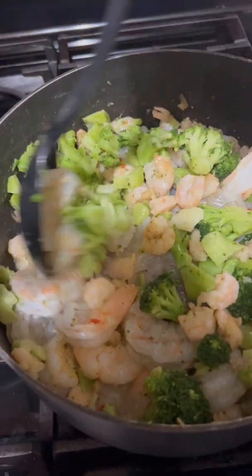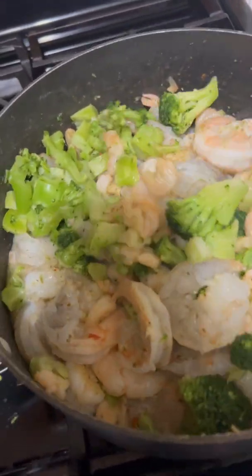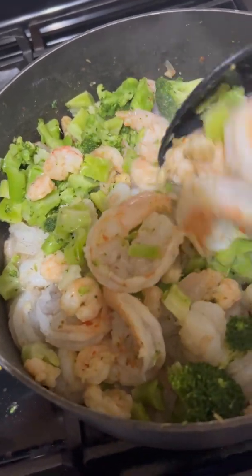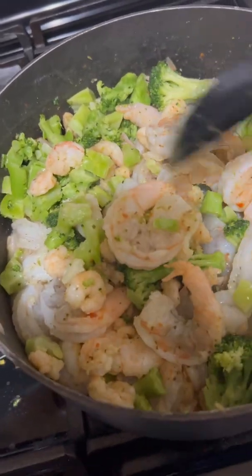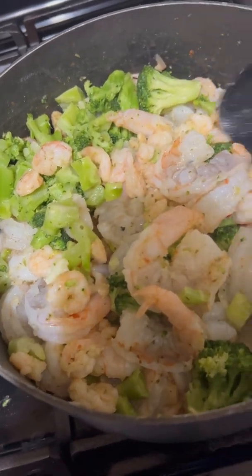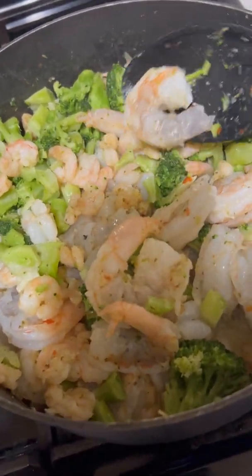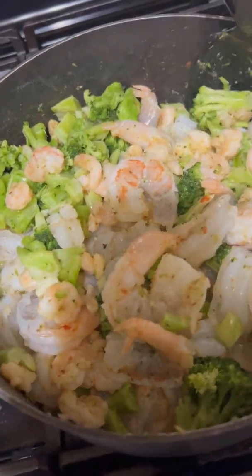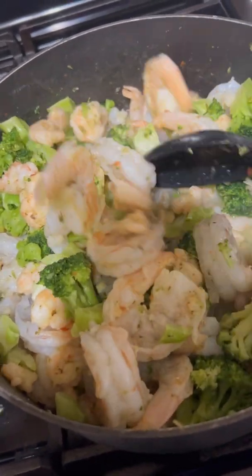My aunt always told me when I'm cooking to keep the water running because you have to wash your hands multiple times. So I let my water run while I cut it.